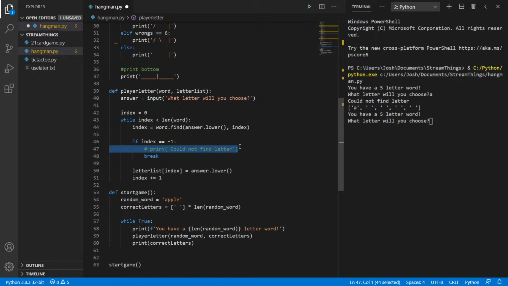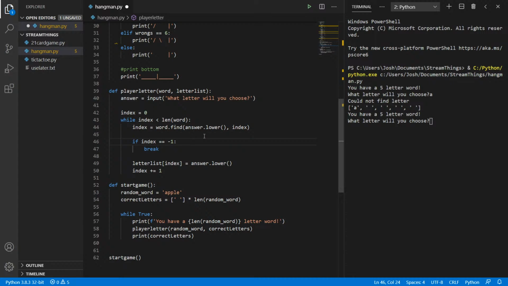So what's happening is that after it finds the first A, it looks through the next 4 letters. It's like, oh, there's no A in the next 4 letters, so just stop working now. It can't find it in the next 4 letters, even though there is one. Yes, exactly. Okay, so we can just put a break there and leave it here.